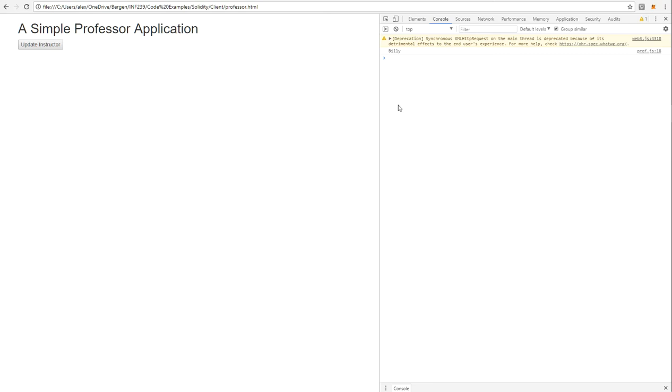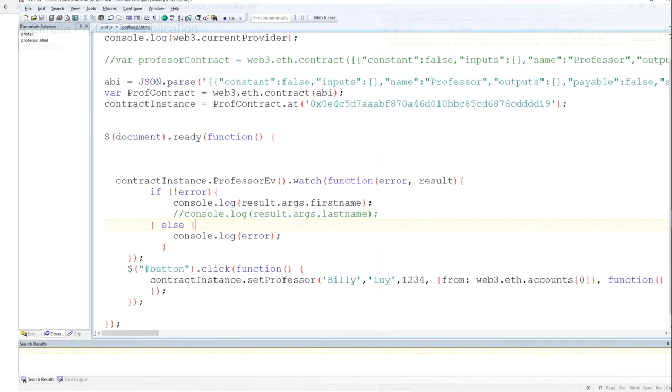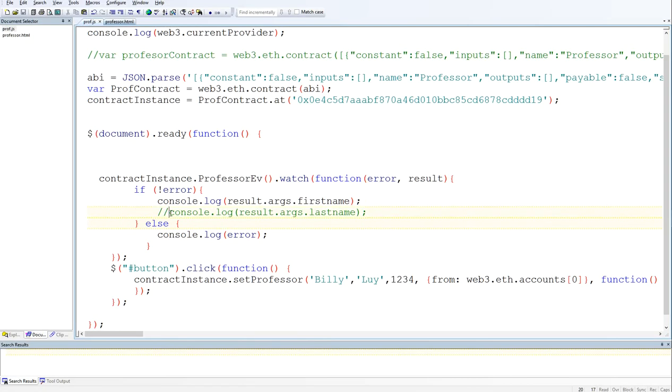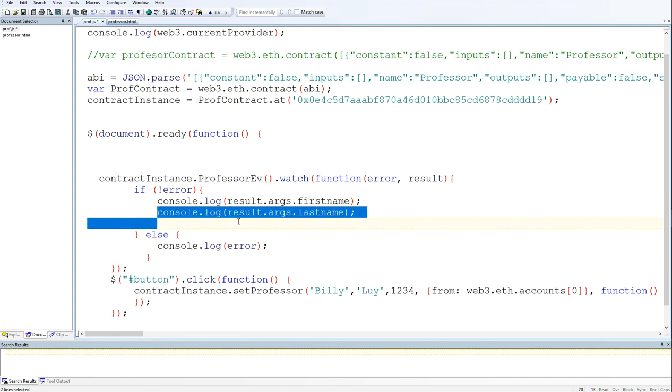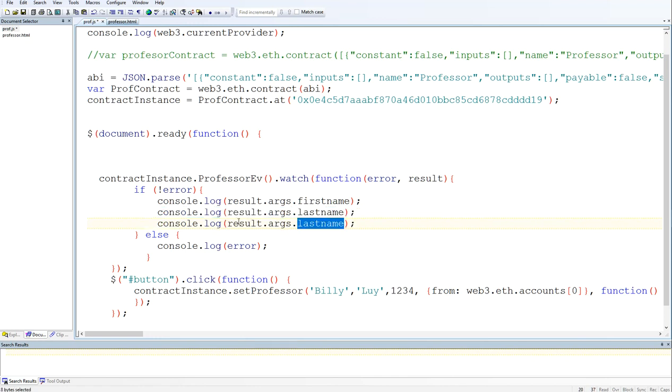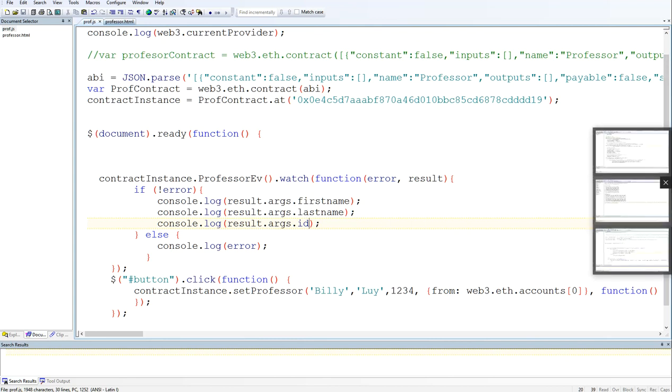Now if I wanted to write the additional variables, let's say I want to write the last name as well as the ID. All these 3 are coming from my contract.